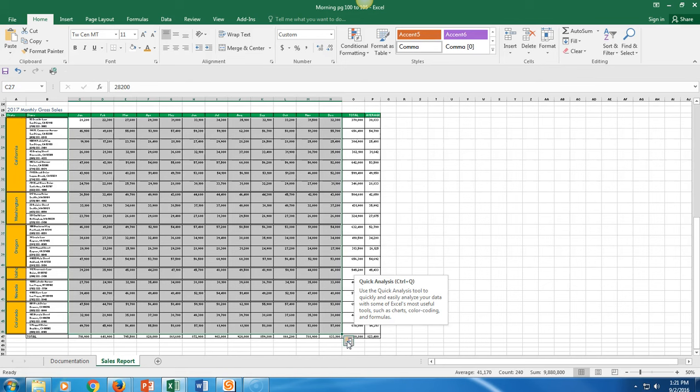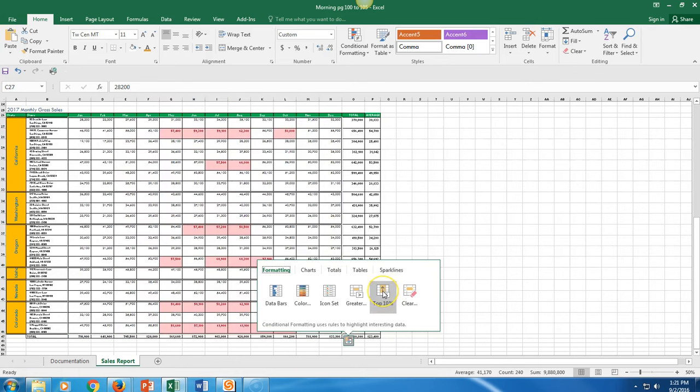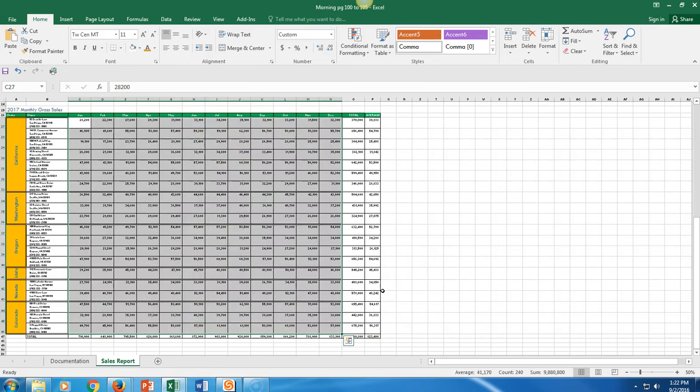And then you're going to get your Quick Analysis button, which you click on. And then we only want you to touch the top 10%. Don't click on it. Okay? Now, do you see your live preview and what happens? Your top 10% just turned red. But Carol doesn't like that because red indicates a negative number in business, and these are not negative numbers. So guess what? We're not going to use that Quick Analysis tool because we don't like that formatting. So go ahead and press your Escape key to make that go away, but yet it maintains your selection. Now, if you accidentally clicked on that and you took the conditional formatting, no big deal. Just reach up and hit your Undo button.